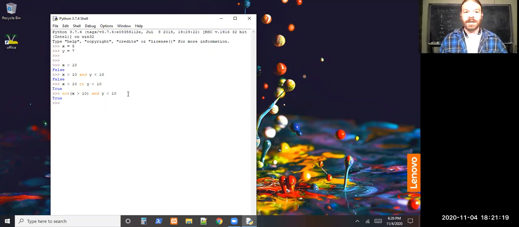But when we get to the other one, let's say x less than 10, that's going to be true. Y bigger than 5 will also return true. So if we try to combine those with the bitwise operation, using symbols, like x less than 10 and y bigger than 5, what should the result of that be?